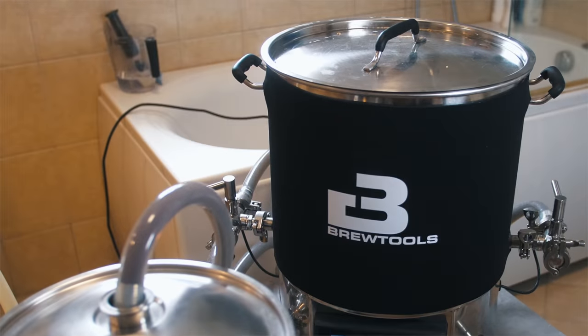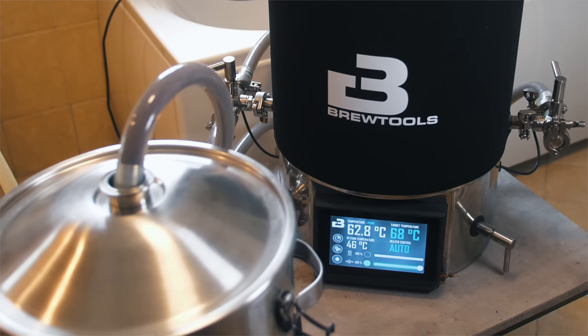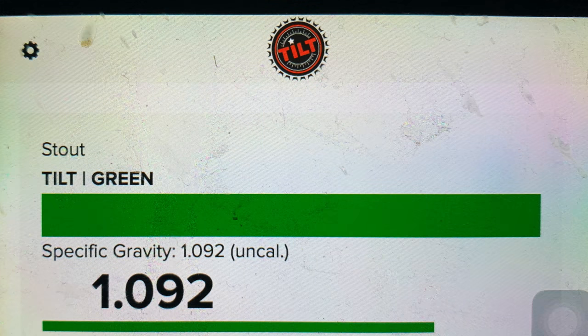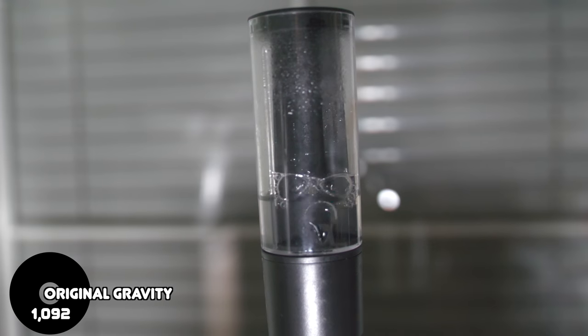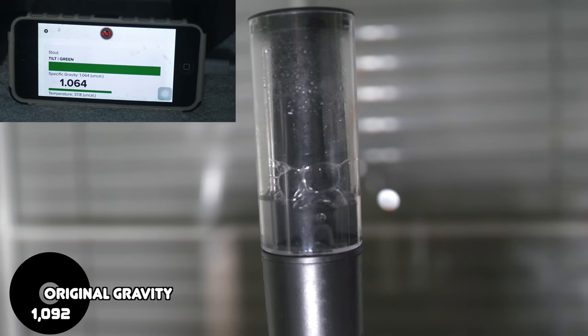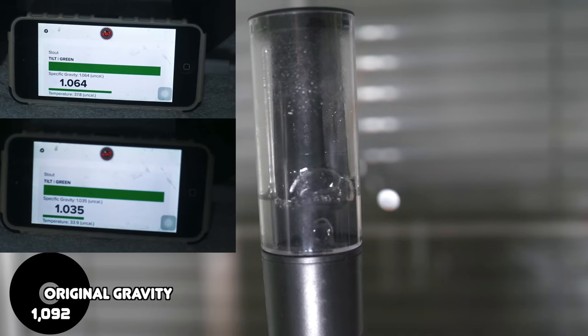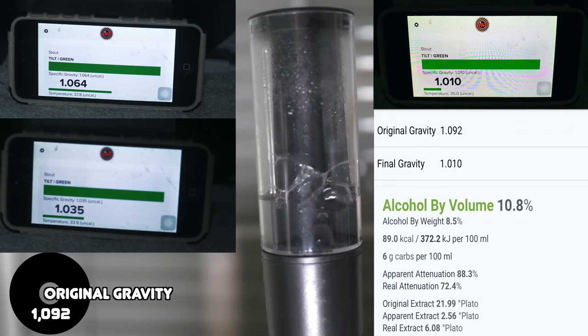I went pretty hot on this for pitching as I am using Voss Kveik. These higher temperatures really work out well at first as they spring a fast fermentation start. Here is the starting gravity if you can excuse the dirty screen — just a few points under the target, but nothing I am bothered by. This one started fermentation within a couple of hours. A few hours later it was already well underway at 1.064. By the next morning it was at 1.035 and the morning after that it had reached 1.010, which is actually one point lower than predicted in Brewfather and where it stayed. Because of this I was only two gravity points short of where I hoped this would be.